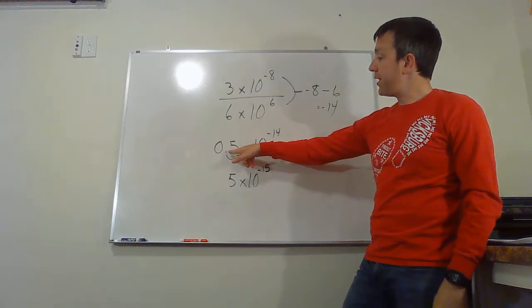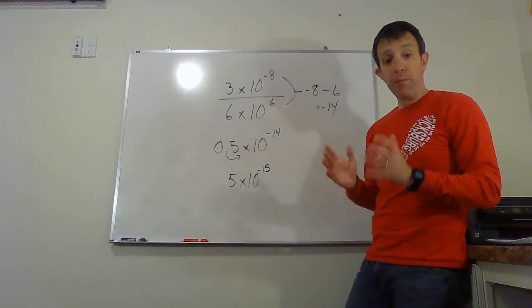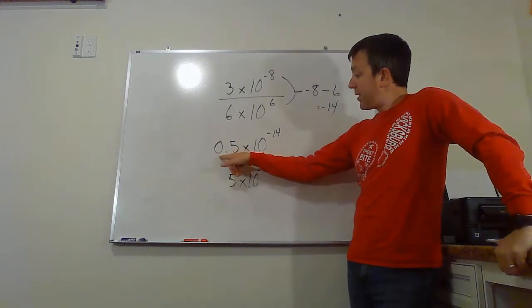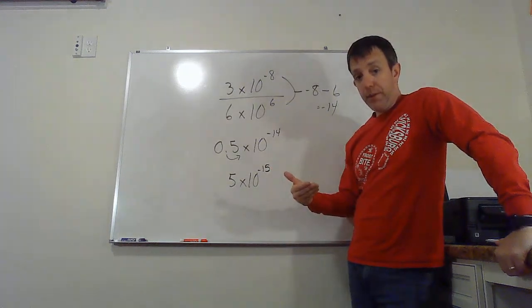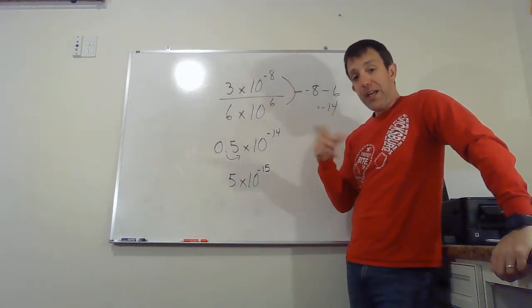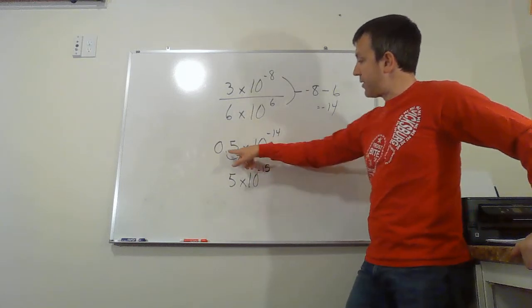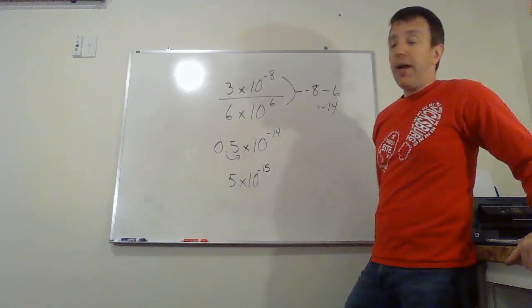Okay, so we need to move that decimal point one more place to the right to give us a 5. Remember, we need a number out front here that's between 1 and 10. And since I'm moving farther to the right, I'm going to drop my exponent by one more. Remember, when we go to the right, we get negative exponents, and the further right you go, the bigger your negative exponent gets. So since I went one more place to the right, my negative exponent is going to get one bigger. And there we go.